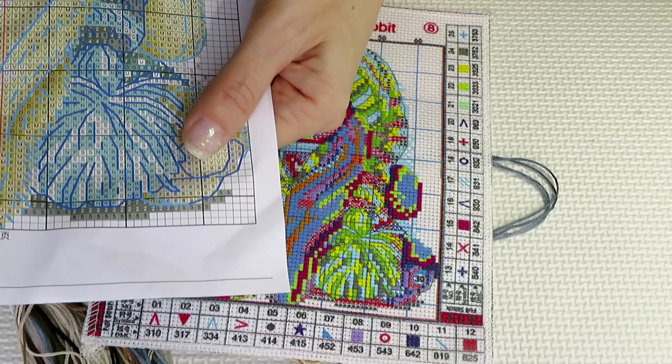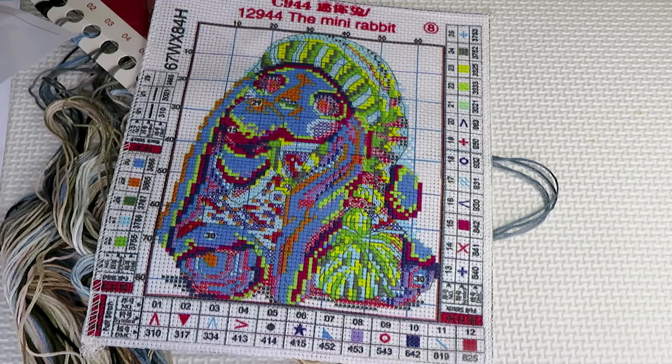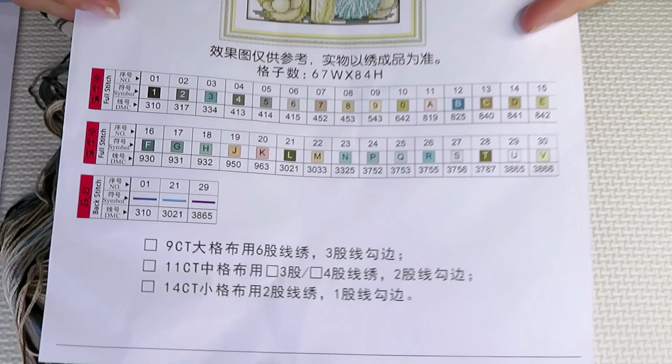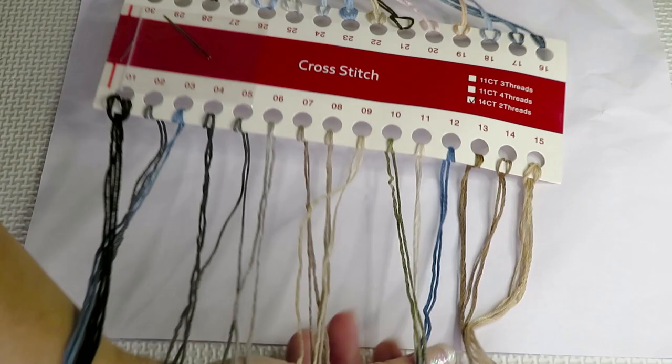So how many colors do we have in here? We do not have half stitches with this design, only full stitch in 30 colors and backstitch in 3 colors. So definitely a little bit of difference in what we have in here, but both of them are super cute. So let's see the colors now, if I can show you, put in here. It looks like almost the same colors. Okay, if I can, a little bit more colors in here.